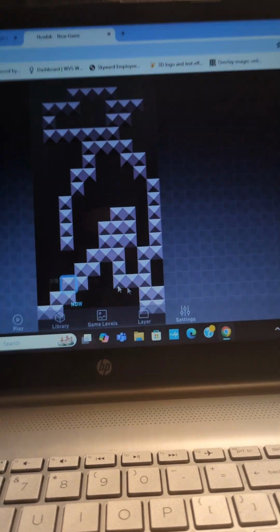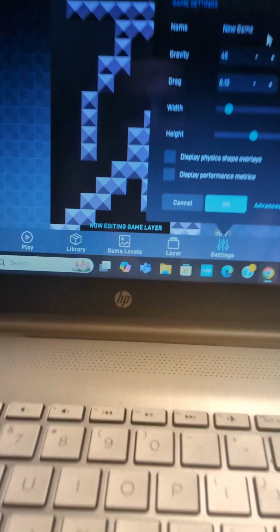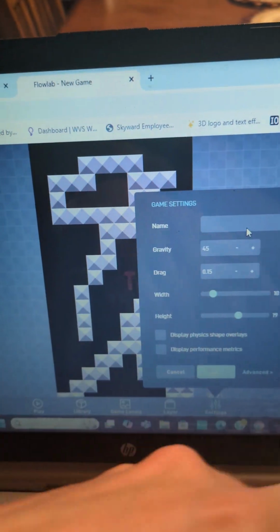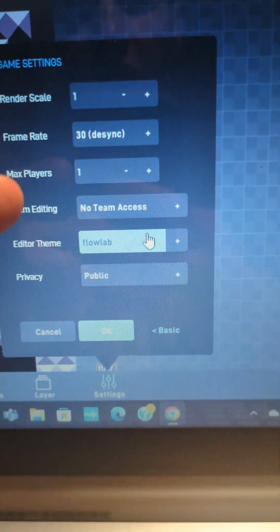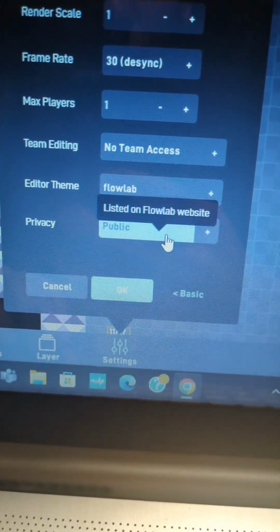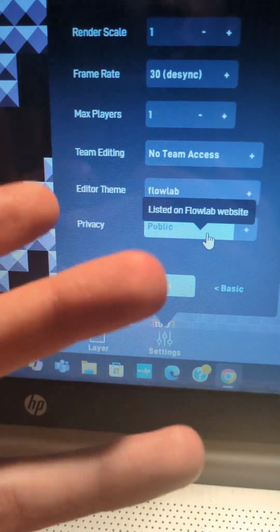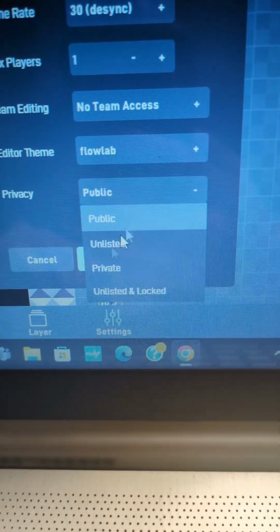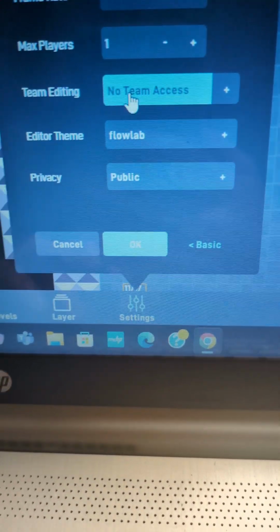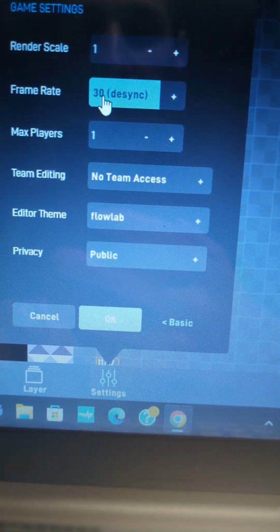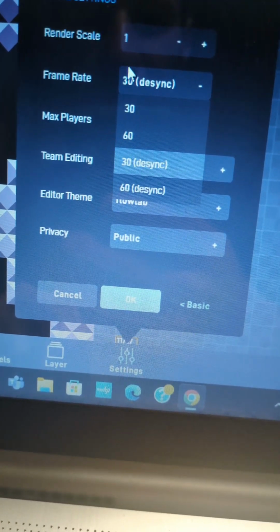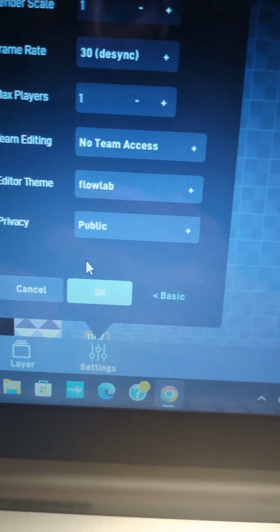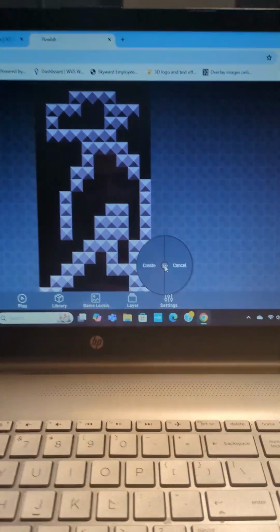You can rename them. So if we go to here, you can rename it to whatever game you want, or PC software, mobile software, whatever. And then over here you can change if you want your game to be public or private, but you have to have Indie, which is premium, which I have, to be able to change this kind of stuff. And this is also premium, and I think this is premium, not quite remembering, but yeah, you can change the frame rate, the render scale, how close you want things, and all that good stuff.